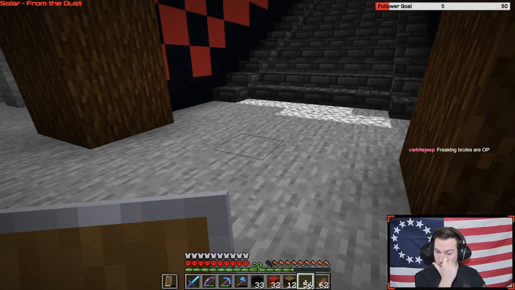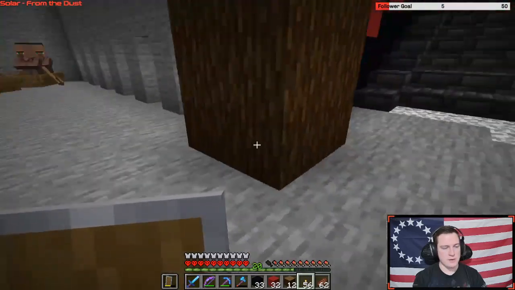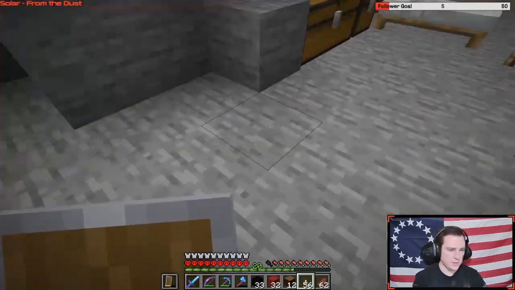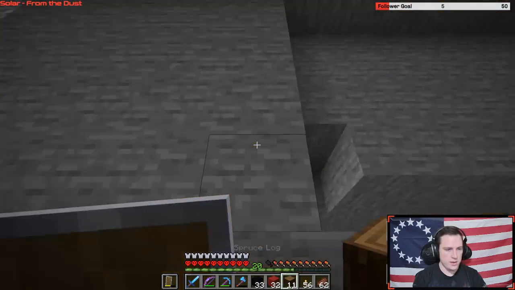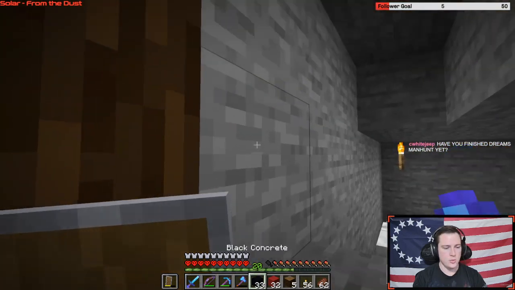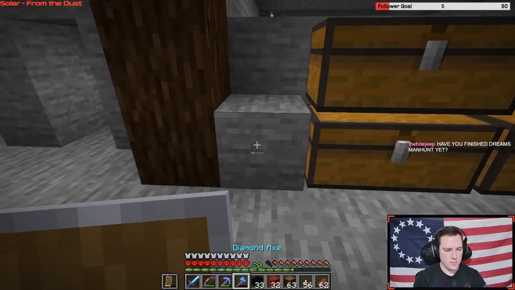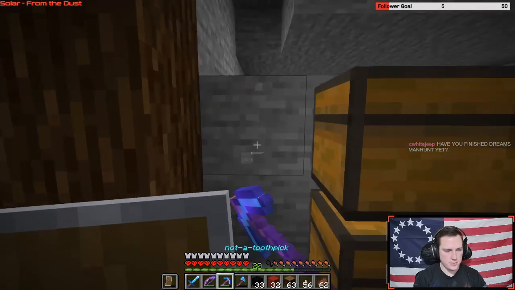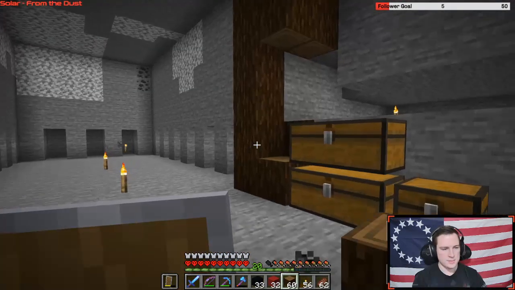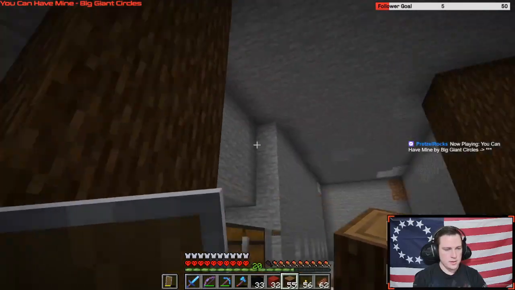Freaking brutes are OP. Yeah, raiding a bastion is not easy. You have to know exactly what you're doing. So that's gonna look sick because on each one of these corners. So that's a corner, so that'll have one. That's gonna look sweet. That's not the right tool. Yeah, that's gonna look awesome. We're just gonna block this in there for now. Yeah, that's gonna look so cool.